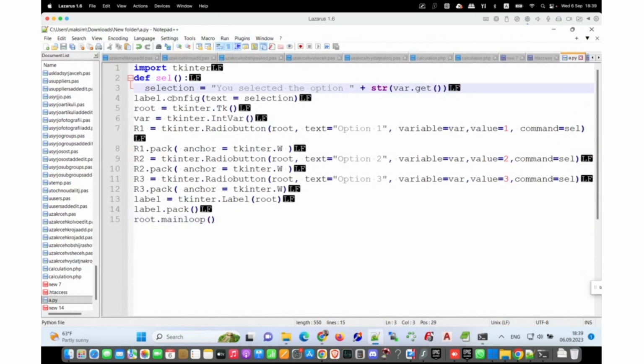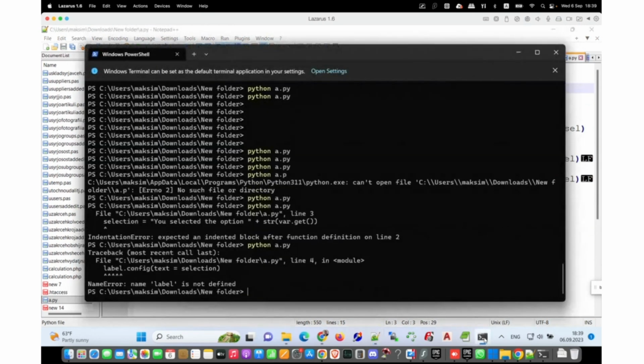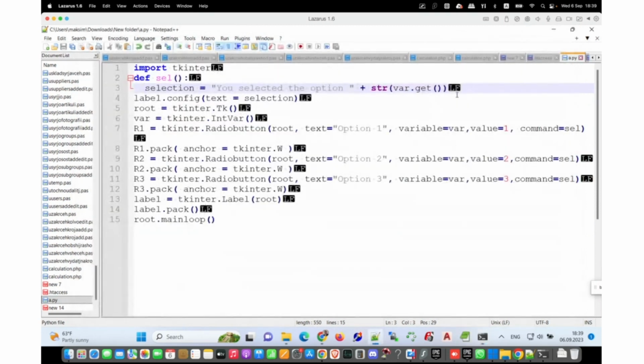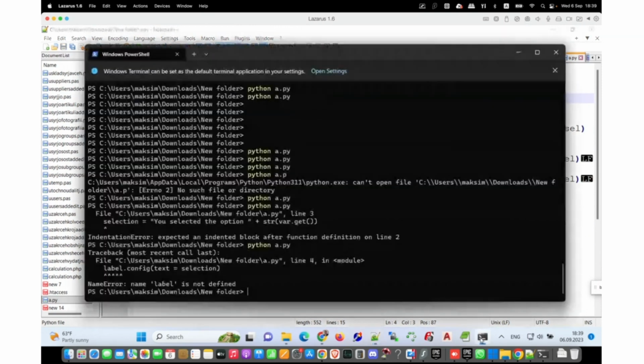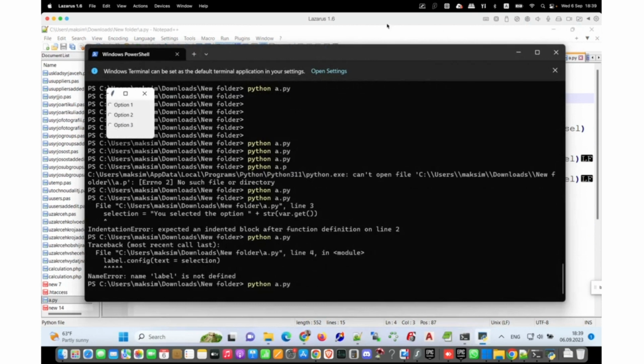Okay, yes, this one happened. And the label config. So yes, I missed that thing. Okay, so let's click them. So we have option 1, option 2, option 3 select. So you can see how the text is being changed.